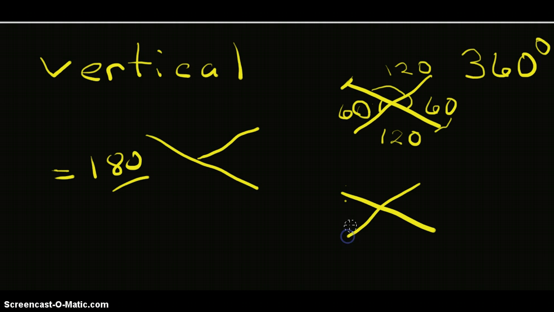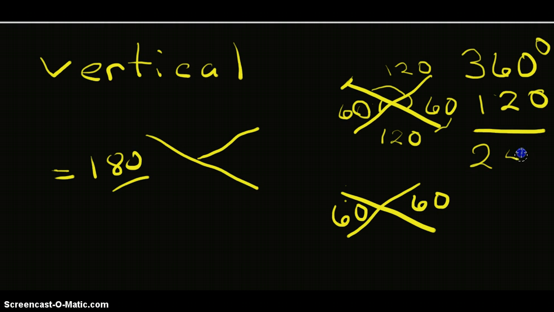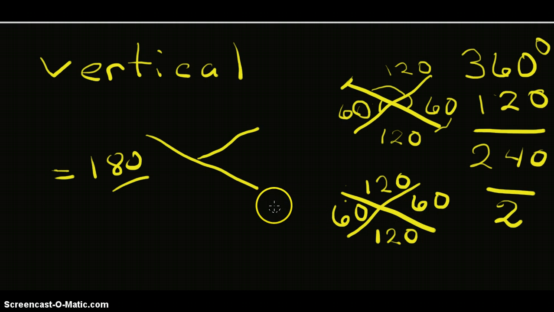Let's look at this another way too. If I know that this is 60 degrees, I could easily figure out that this angle right here is going to be 60. I know that. 60 plus 60 is 120. And I could simply subtract 120 from 360. I would get 240. And I could divide that by 2. And I would get 120, correct? So either way you do this, you're going to get the same answer. There's always more than one way to do a math problem.